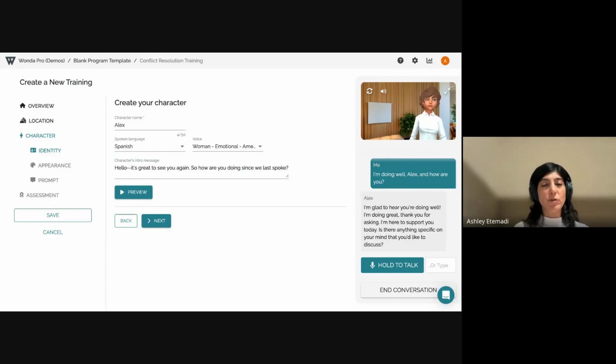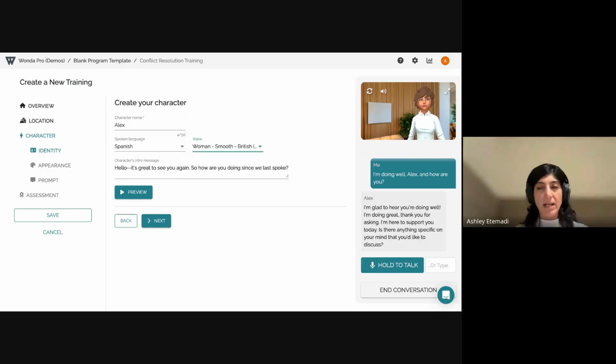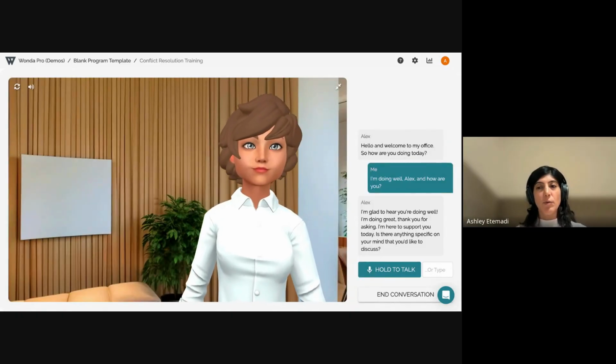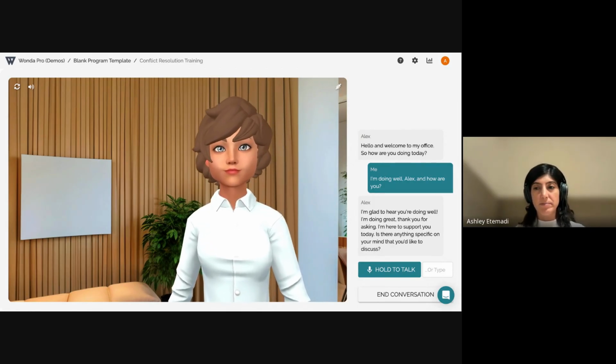And I will give folks until the 23 mark to make those changes on your end. And then we'll click next and move on to the appearance where everyone will be able to design their own AI character. And another thing I wanted to mention as folks are testing out the prompt is that you can also expand the window if you want to be able to see Alex in a more immersive space.